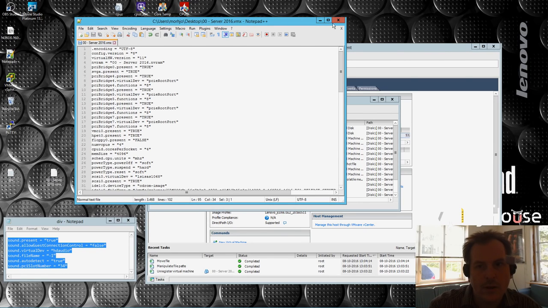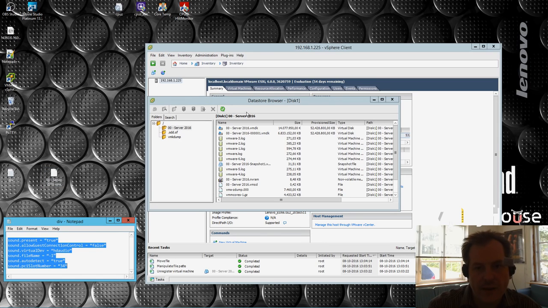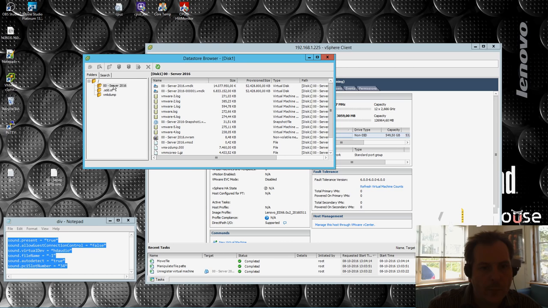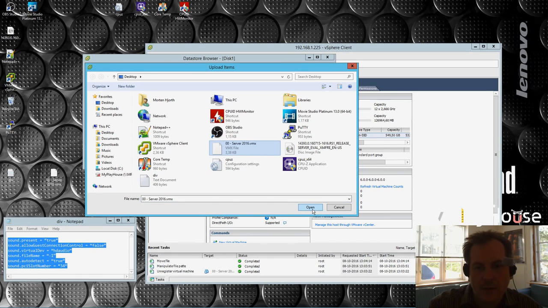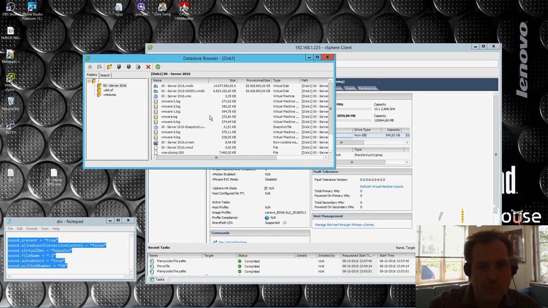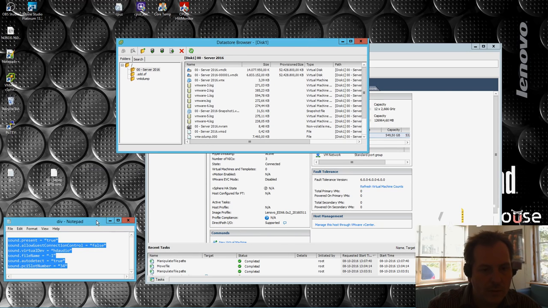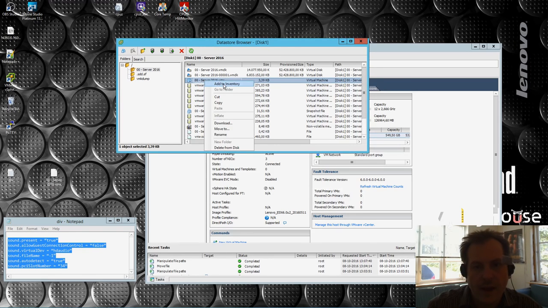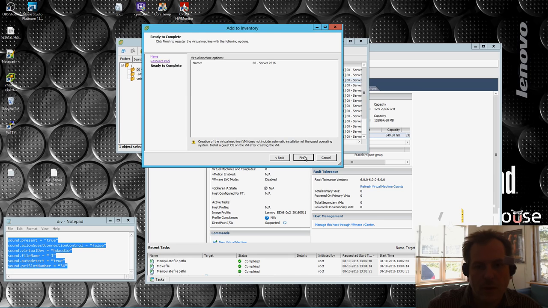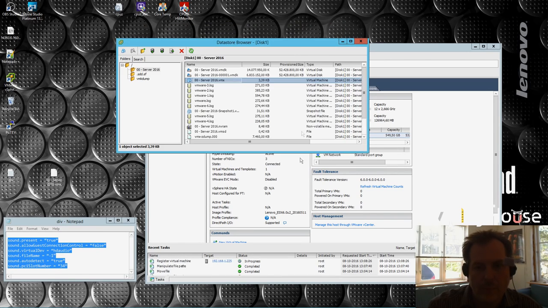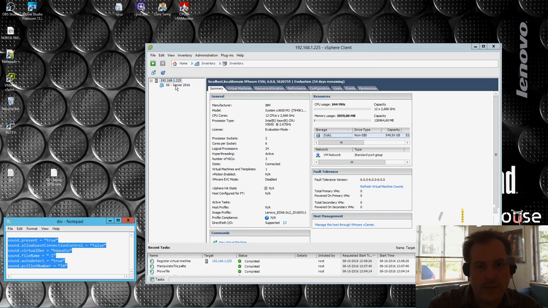So okay, let's save and exit, and we'll copy this back to the data store here. Upload file, and that one, open, and that is thrown back. Cool. And we'll minimize this. I will leave some links to this in the description so that you can do this if this works, if you need this. I have no idea. To get this virtual machine back onto the computer, we right click and add to inventory. And the name, I like that name. And I like that host. Okay. And we can exit this. And the virtual machine is back here.